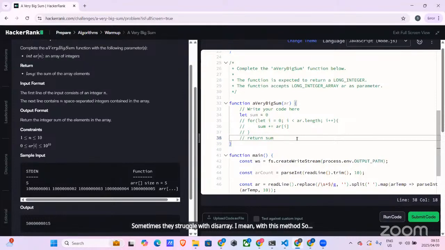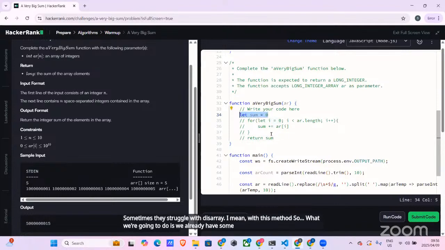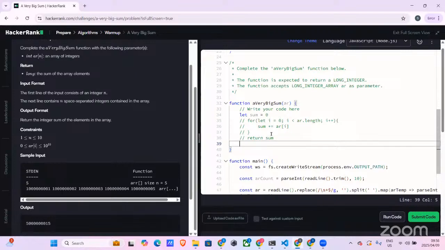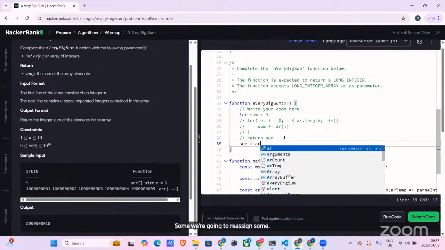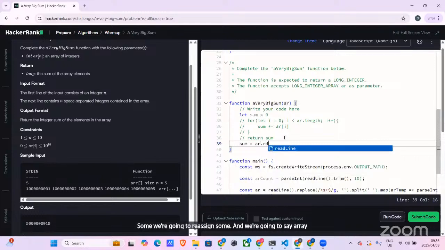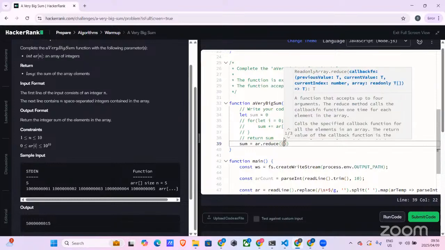So what we're going to do is we already have sum declared, right? And assigned to 0. So we're going to reassign sum, and we're going to say array dot reduce, right? And then we're going to have a callback function.